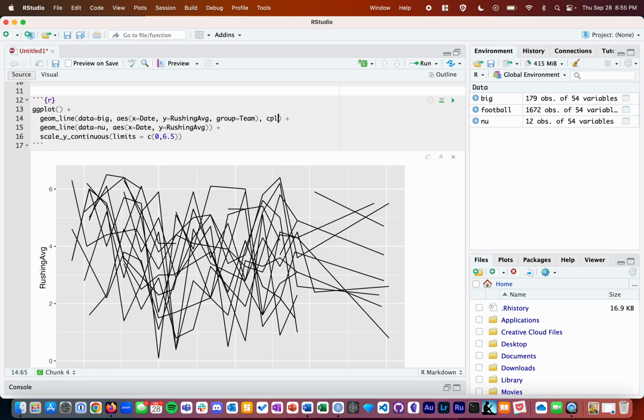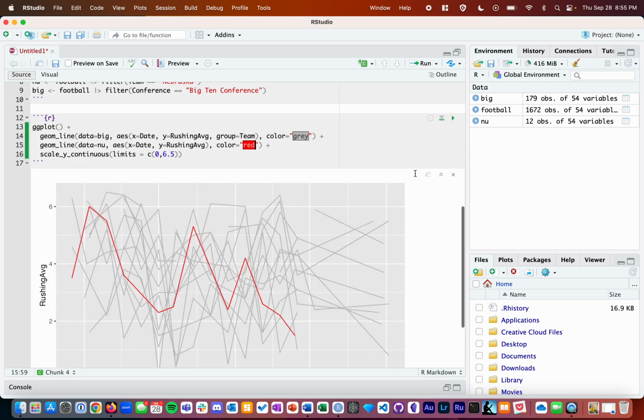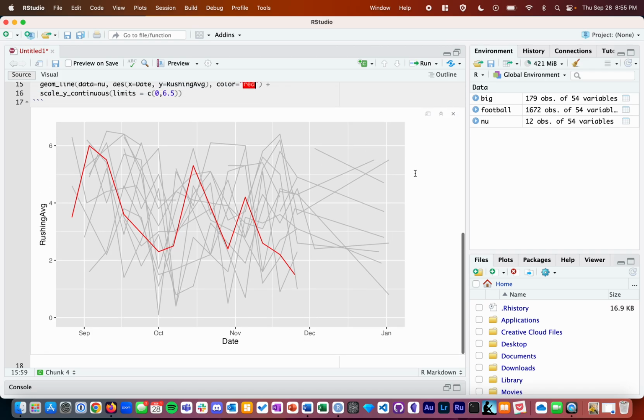So we're going to make this color equals gray. I'm going to fade the Big Ten one into the background, and I'm going to make Nebraska color equals red. All right. If I do that, now Nebraska pops out a little bit.